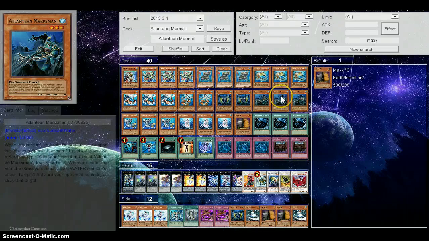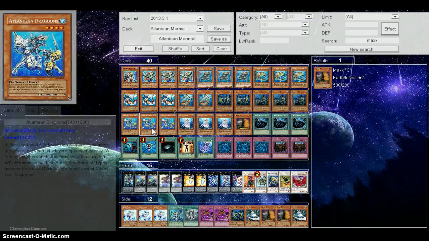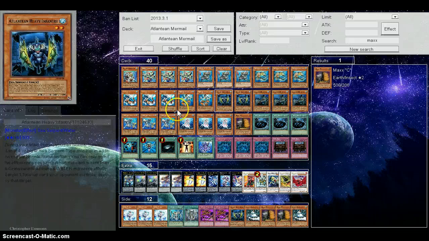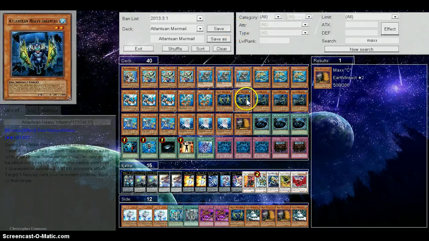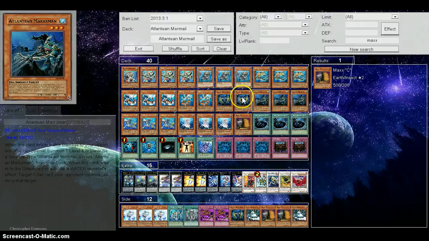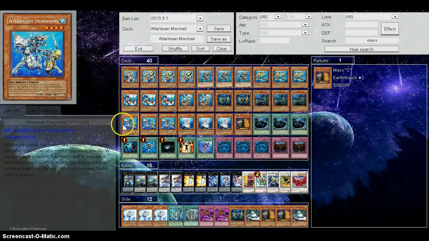So if you have him on the field and they have monsters that are a lot higher than 1400, he can attack directly, because his ability lets level 3 or lower sea serpent monsters, which this is a sea serpent monster, attack directly. You can get the ability to bring out another Dragoon. So yeah, Dragoons are just a fantastic card in this deck.